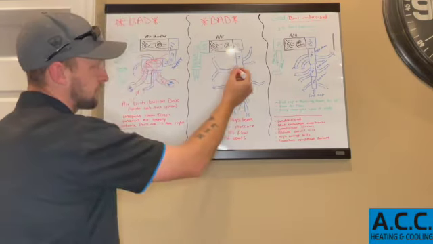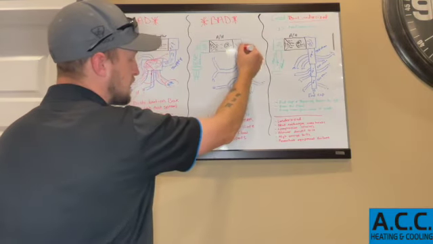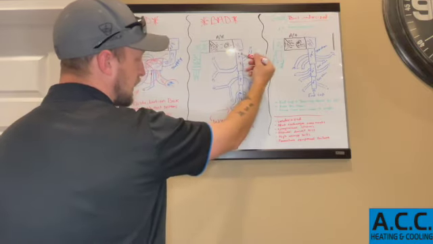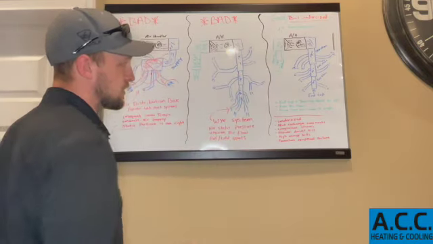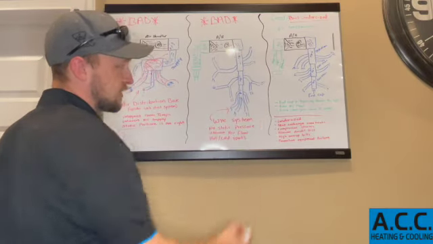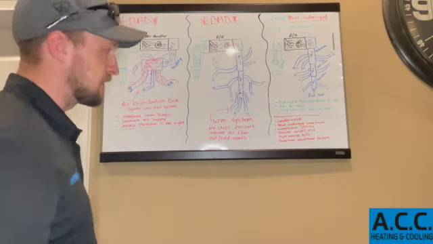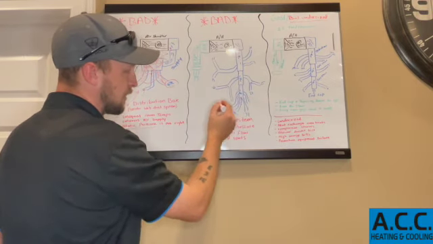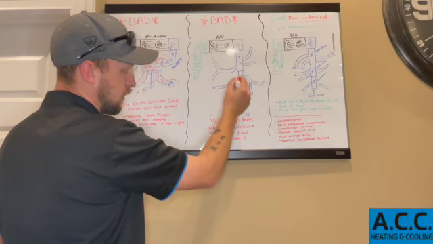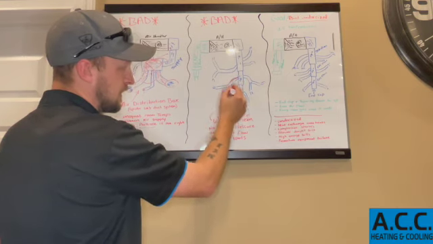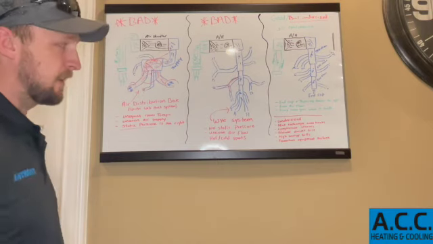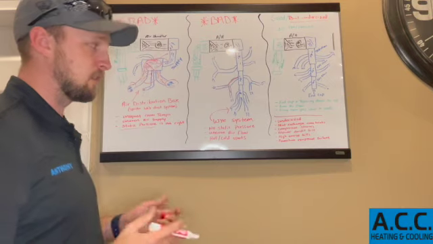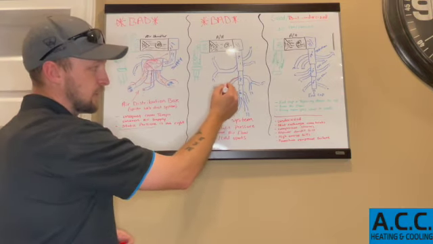This one, we're kind of off to the right start on this. This trunk line is tapering down the way that it's supposed to. It goes from 12 inches to 10 inches to 8 inches here. That is what starts to build up your static pressure in the duct system. At the same time, you have these Ys, and what I mean by that is you have a trunk or a run that comes off of this trunk line that's split into 2. Now that right there does away with all static pressure. You're not going to get any static pressure, not the correct one anyways, by splitting these runs off.